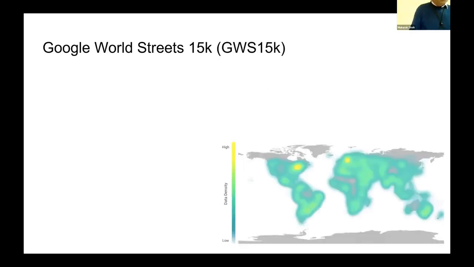So this is the distribution of our data set. It's a small data set, because it takes a lot of effort to do that. Otherwise, Google is charging money, and actually they don't want us to release it. That's another problem, even though we contacted them for research purposes. But the good thing is it covers the whole earth. So it's very nice. As you see, we cover everything.